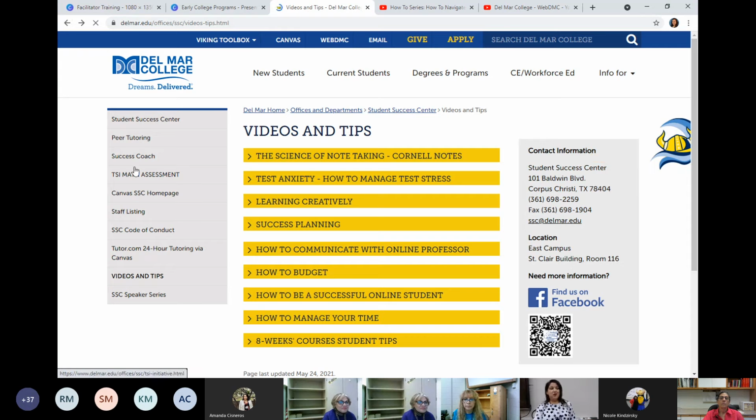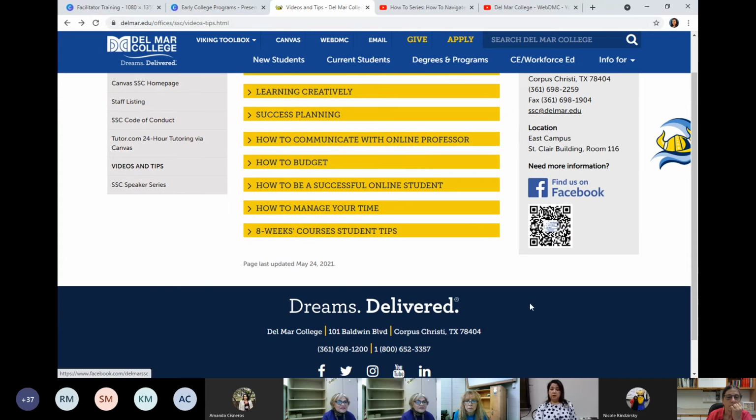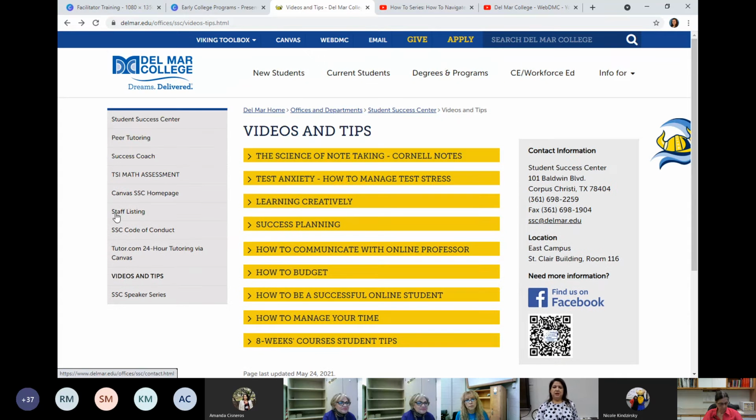And so, yes, you can also get to tutor.com from our page right here. If they go to Canvas, it'll take them. And then we also have a little QR code right here because we do a lot on Facebook. I know a lot of students, maybe in particular high school students, might not necessarily be doing Facebook as much. They might be using Twitter and maybe Instagram. We do have those accounts also, but we always start with Facebook and then venture out from there in posting. But we do like to be active with the students on social media. At least we try our best.